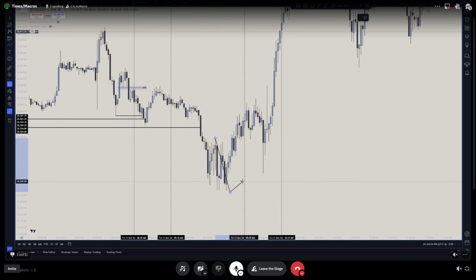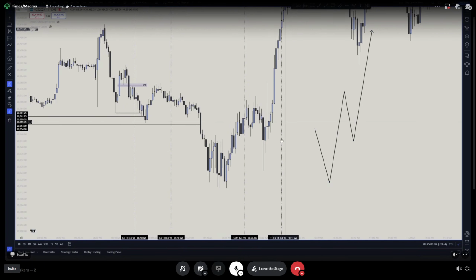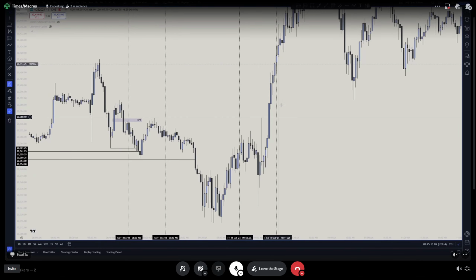And what's going to happen in this macro is it's going to come above that Judas swing and give you that entry off of that Judas swing, into the true move of the day here. So that's the idea behind this macro. I don't use this macro too much just because it does get a little hectic with that 10 o'clock candle here, right? And you can always wait until your silver bullet hour, which is right here.